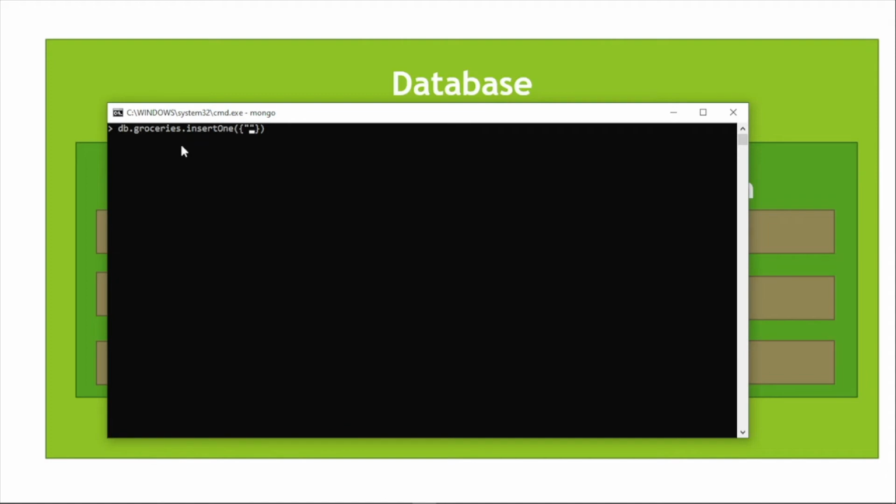So we can also create JSON data inside that. So let me write a name for the data which we are inserting. I can write name. I can also store different kinds of data inside that.